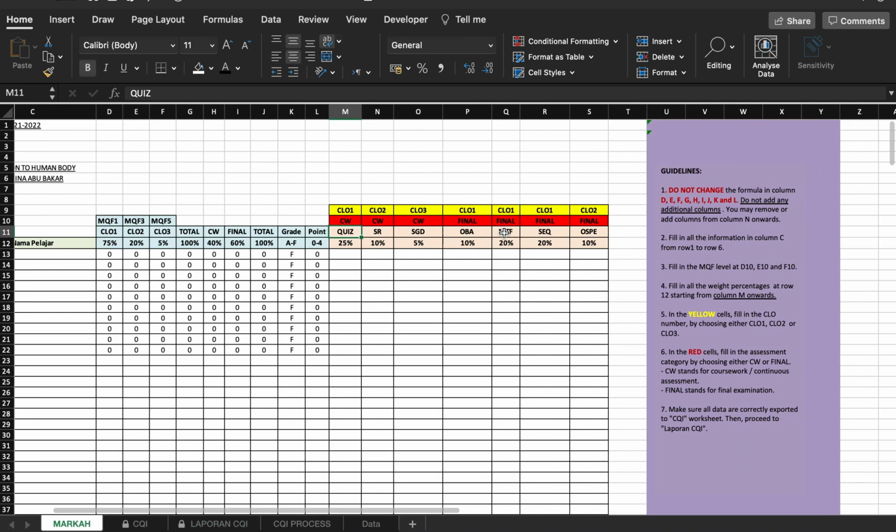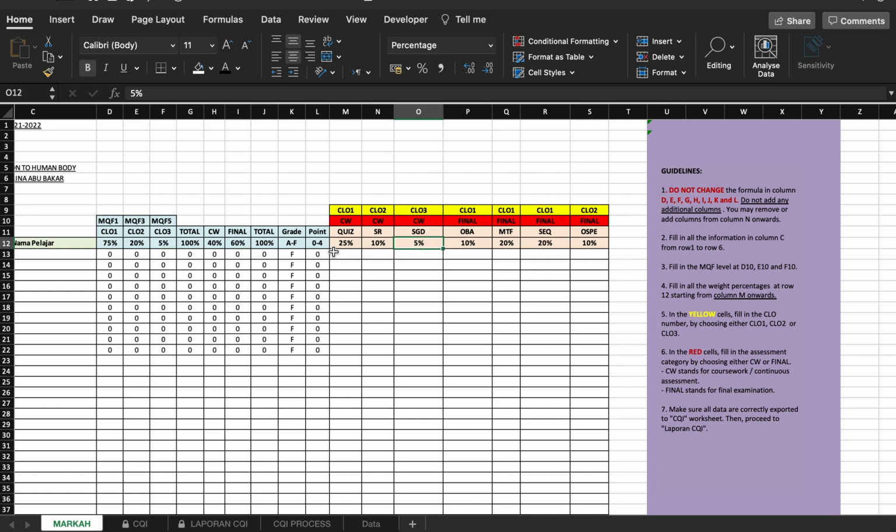Now we can go to the marks, and you need to map whatever contributions you have over here. For example, for this 10105, our CLO1 comes from CW, continuous assessment, coming from quiz, contributing 25%, so I don't need to adjust this component. My CLO2 comes from the continuous assessment as well, where the supervisory report contributes 10%, so that's correct. My CLO3 also comes from continuous assessment, which is SGD, and this SGD is basically 5%.